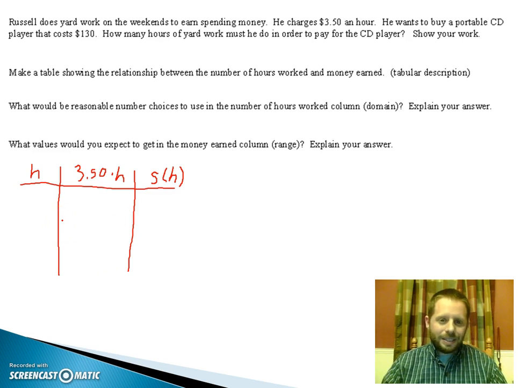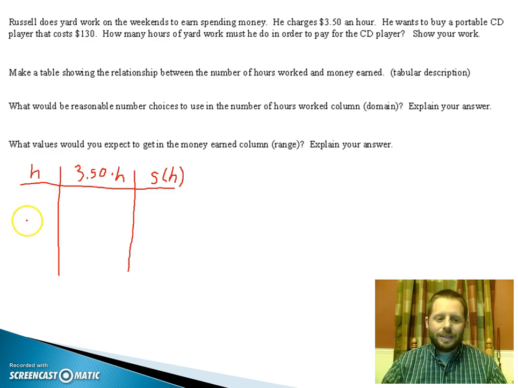Tables can be somewhat time consuming. If you're building it from the start and working your way up, you might skip ahead a little bit. Maybe you know that if he works 10 hours, that would just move the place value over one place, so that would be $35. If you double that, 20 hours would be double $35, which is $70. That's getting us relatively close. If you double 20 to make 40 hours, you'd have to double $70 to make $140. That's a little too much. So somewhere between 20 hours and 40 hours is going to be the correct amount.